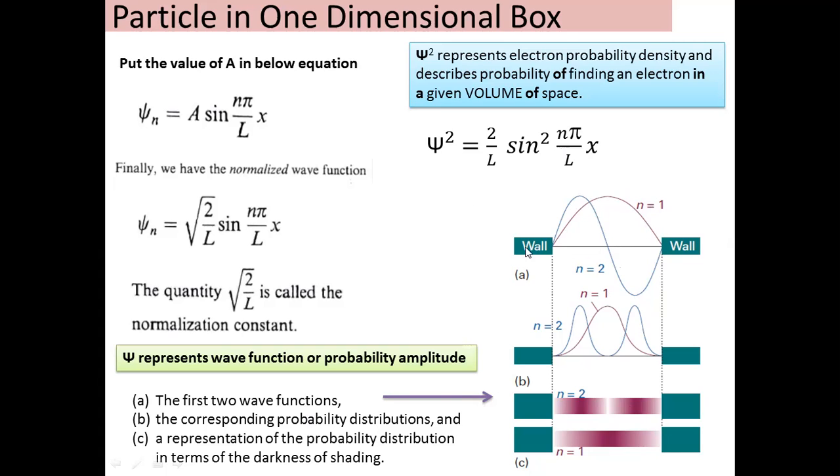With the probability density, or the density of finding the electron, when you take the square of this, the wave functions become like this. So what is the difference over here? Again, this is the wave function for the energy level 1, in this color, this is the energy level of 1. And for the energy level 2, when n has the value of 2, this was the wave function, and this is the probability density of the second energy level.